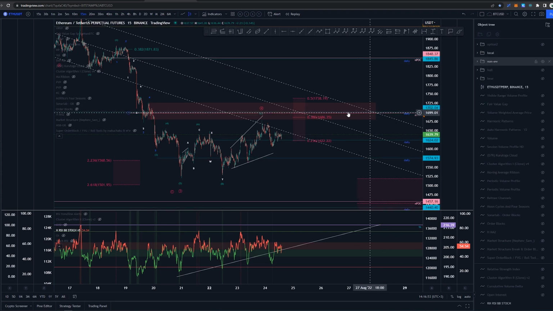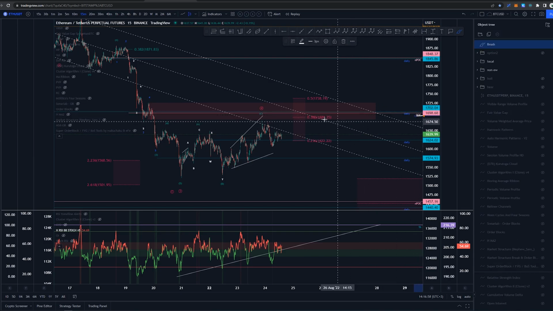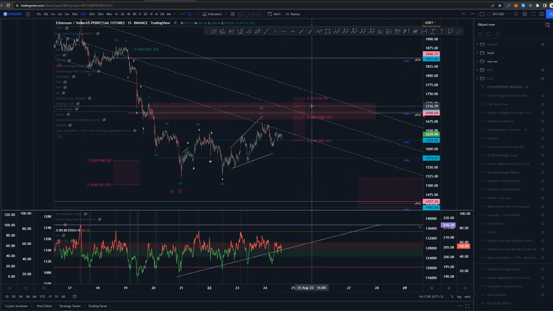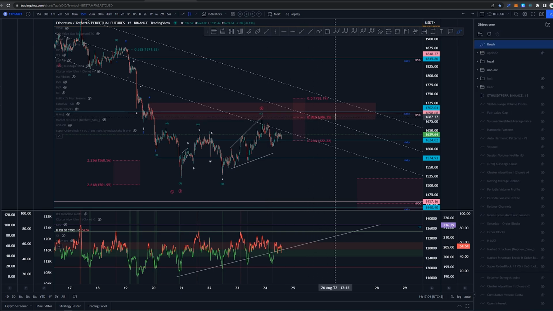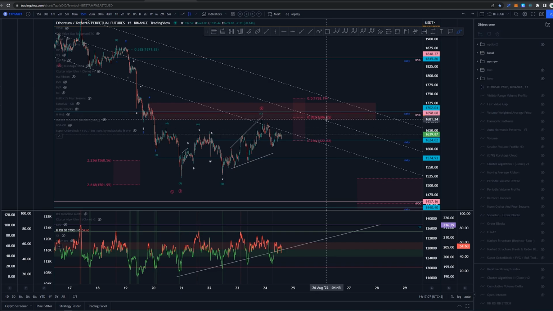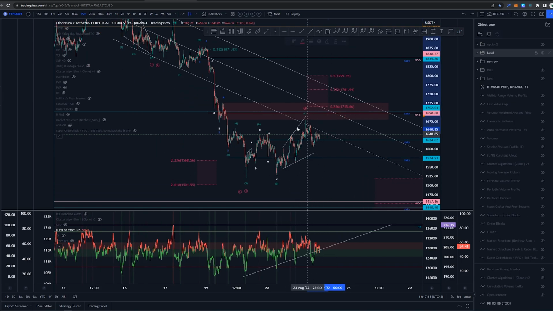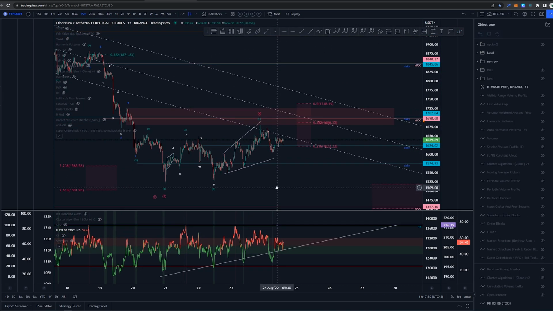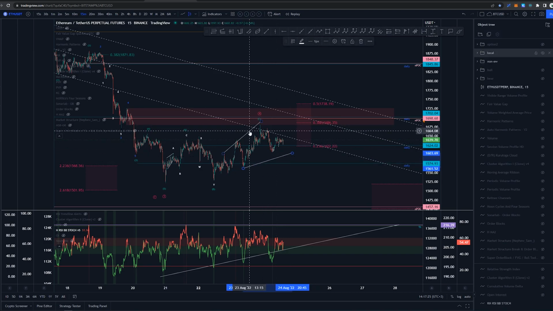We have a couple of different targets here: a 4-hour order block, a daily and a naked point of control, and the 38.2 just above this current high here. So it would make some kind of sense to get up to these areas around the $16.90 area or 1700s, just to get that peak here, get that liquidity here that we have, and then get down again for that fifth wave. Now, how do we get there is one issue which we're going to be discussing next.